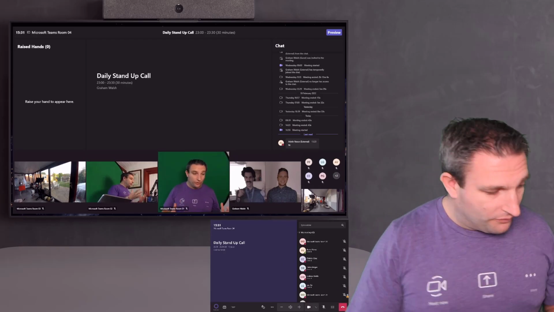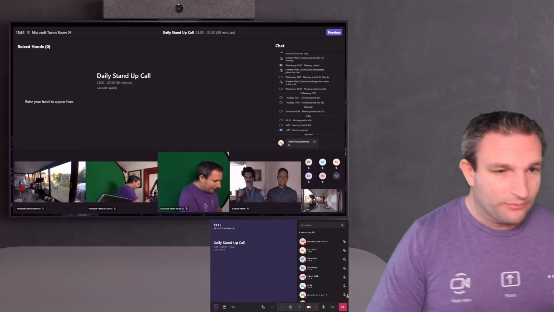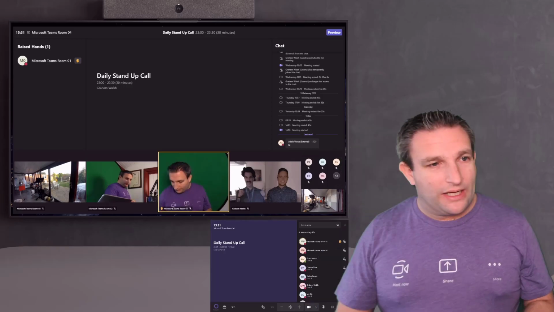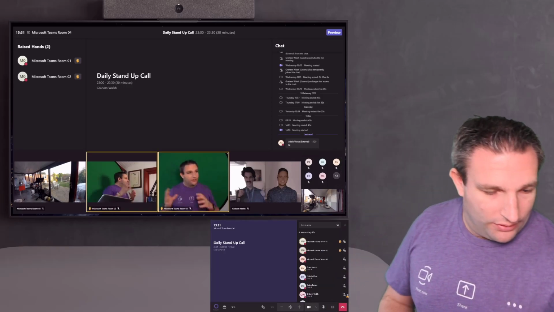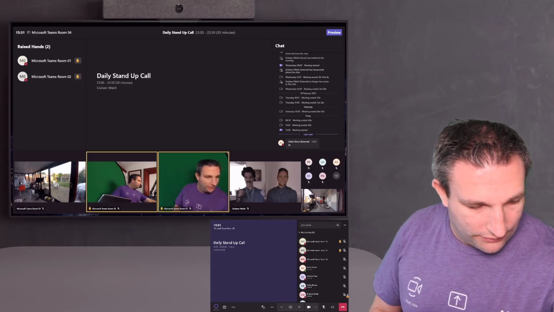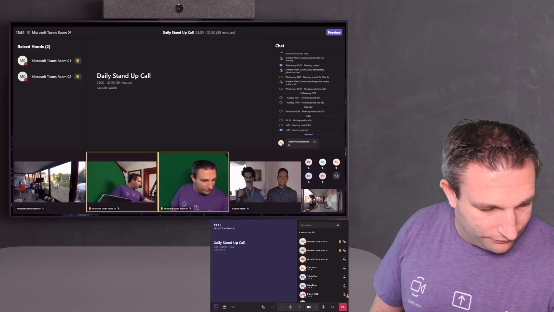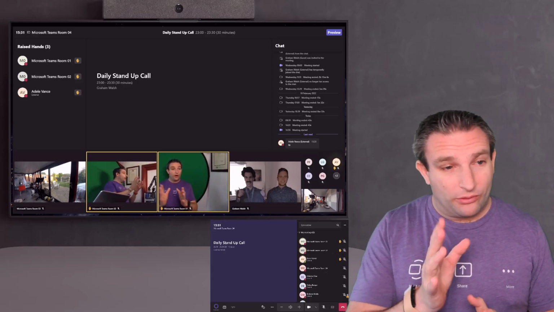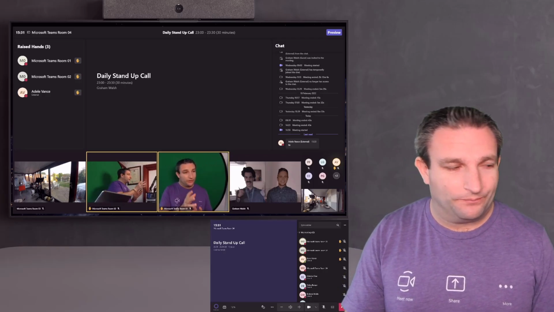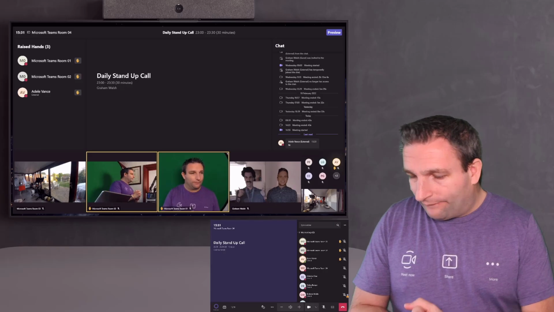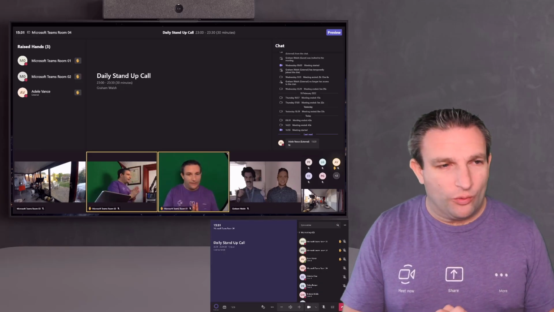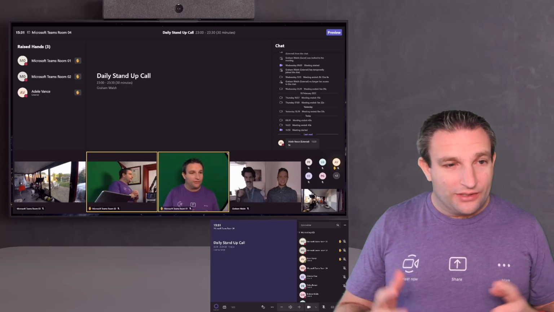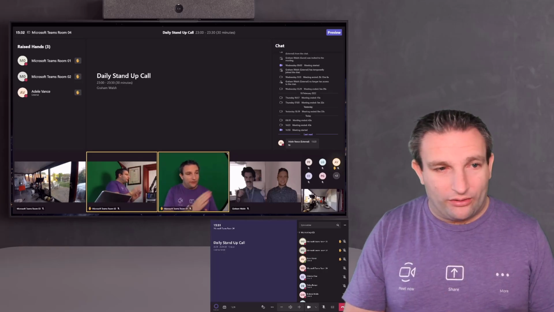So that's one great feature. The other great feature is if I raise a hand from this room system, for example, and I raise a hand from this one. Now you get to see raised hands on the left-hand side here, and I'll also do it from my device here. Very simple, very intuitive. When you are looking at the screen, you get to see who's raised a hand, but you also get that yellow box around it, which is cool as well. A forthcoming feature will also be the order of raised hands, so you know who to answer questions from first, etc. So that's front row. As we see, we've got 4 people on there on the single display.